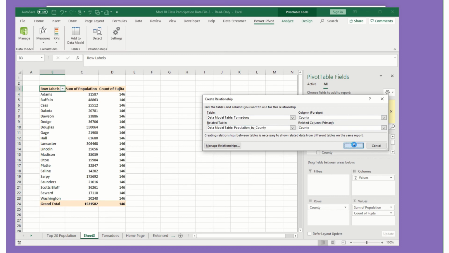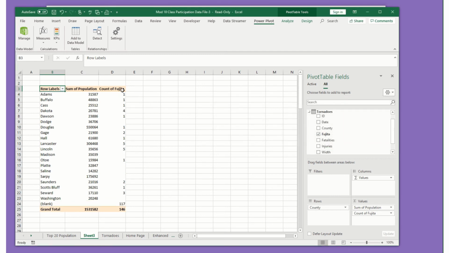And we'll click OK. And you can see once we do that, it shows us the total of our tornadoes for each county.